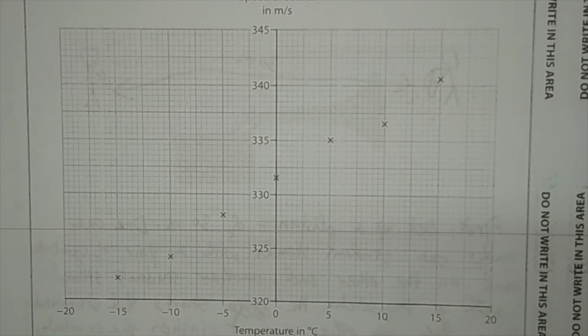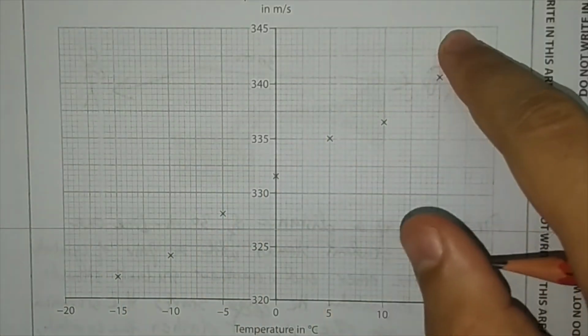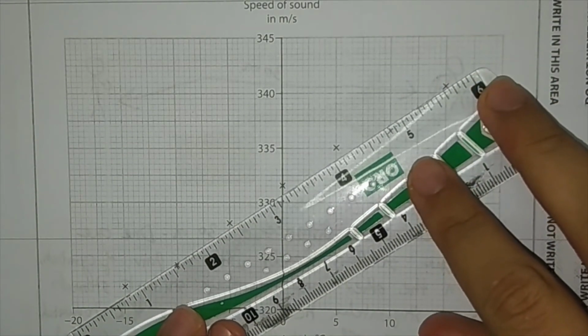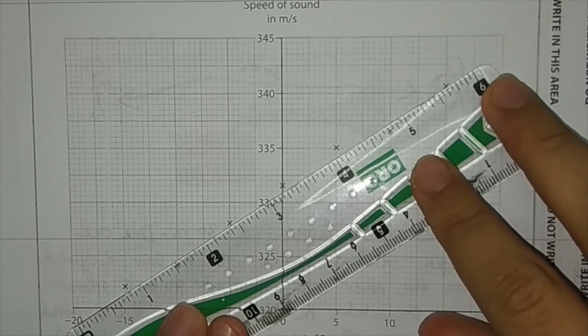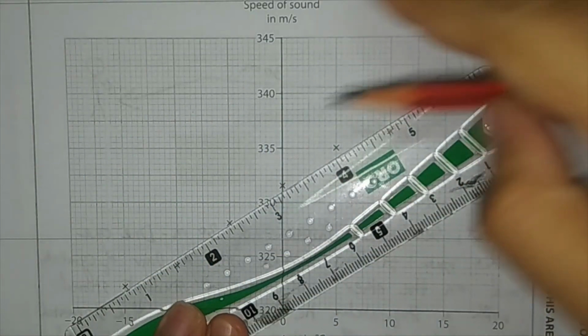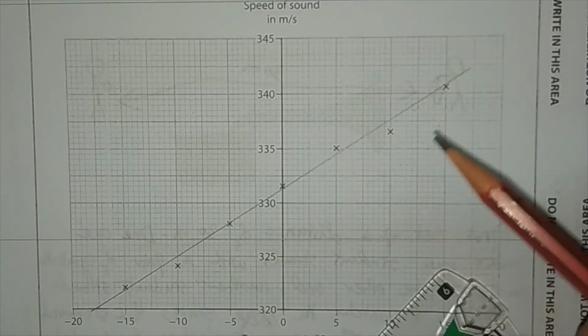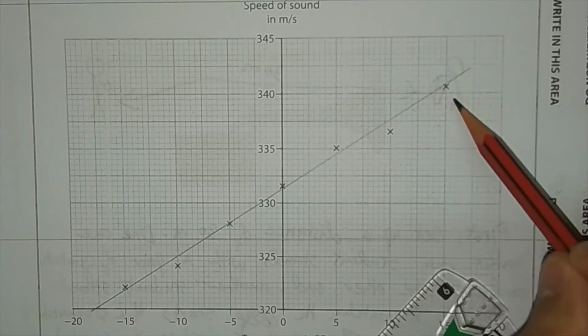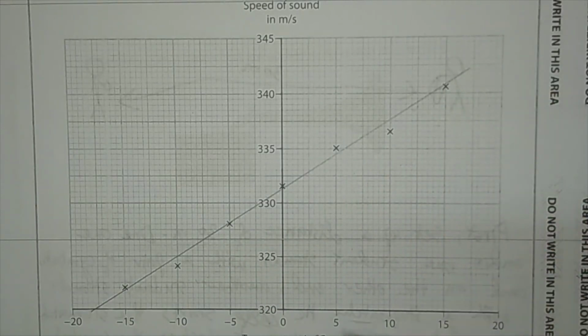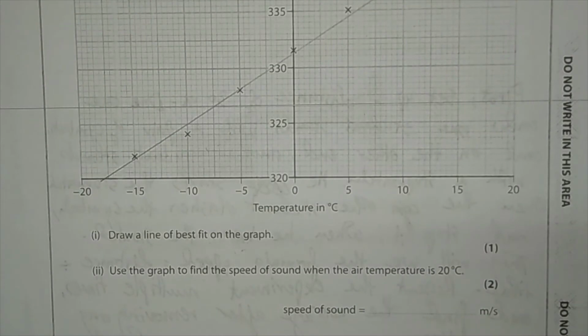So a best fit line means a straight line that goes almost in between all these points, as if you're taking an average of these points and not necessarily touching each point. So I think it will be nice enough if I draw like this. So it's going through the gaps between these points. So let's just say it's our average. It should have been a bit downwards from this side, or it should have gone like this, but it is what it is. So we're done with part 1.